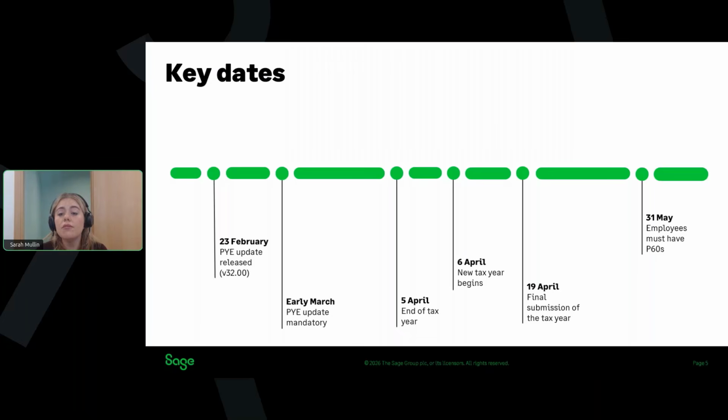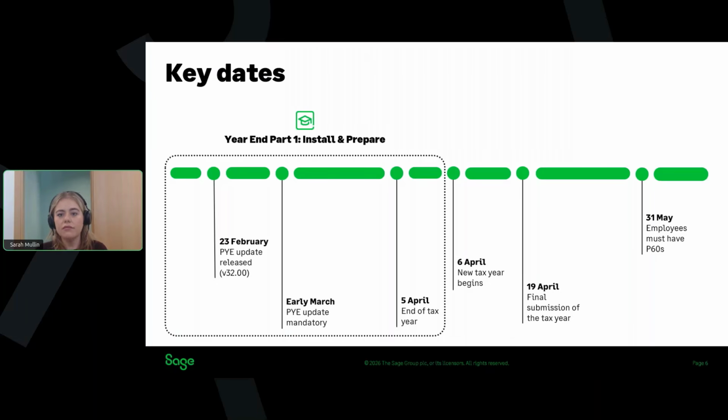So just something to bear in mind, these are deadlines. There's nothing to stop you completing these tasks earlier. In fact, if anything, we encourage you just to get everything finalised and to get your year end sent off as soon as you're ready. But remember, we will be walking you through the full year end process in part 2 of this webinar series. And we've got the first one of those kicking off later today.